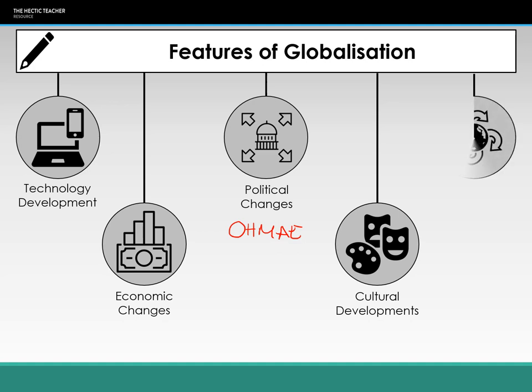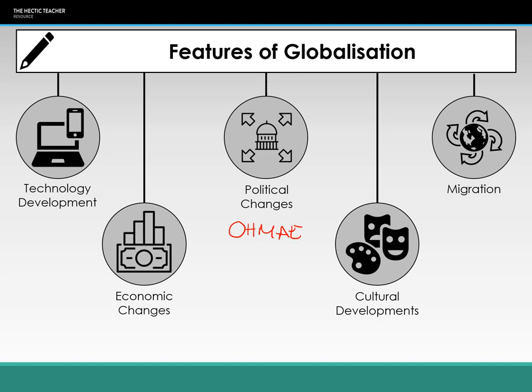And this is linked to our final feature of globalization, and that's migration. Migration has increased massively over the last 10-15 years, and we're not talking here about asylum seekers or refugees, which are a slightly different issue. What we're talking about here is economic migrants, emigrants and immigrants who are moving to different parts of the world for economic reasons, for social security reasons, for a better life. And technological developments such as aeroplanes make that much easier now. Transporting your worldly goods from one place to another isn't as difficult as it was 30-40 years ago.